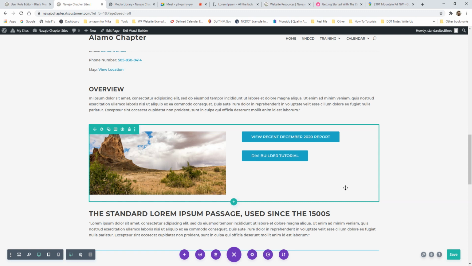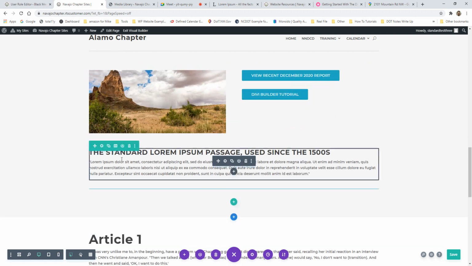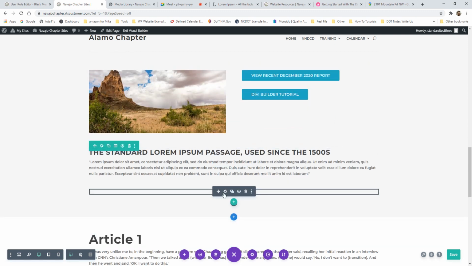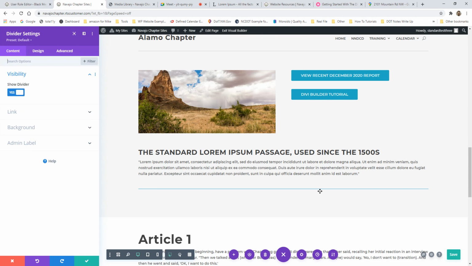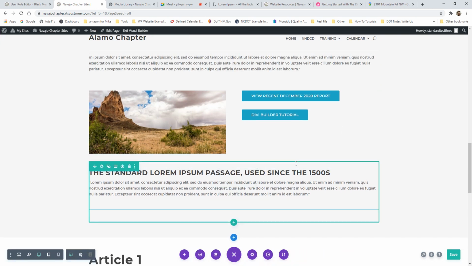All right. So we have our button here, we have our link to our document, our external site, and we have our image. We're feeling pretty good about this. I got some other text down here. This is another module piece known as a divider, and it's just a little stylistic piece that adds a line to create some space and definition between different areas on the page.